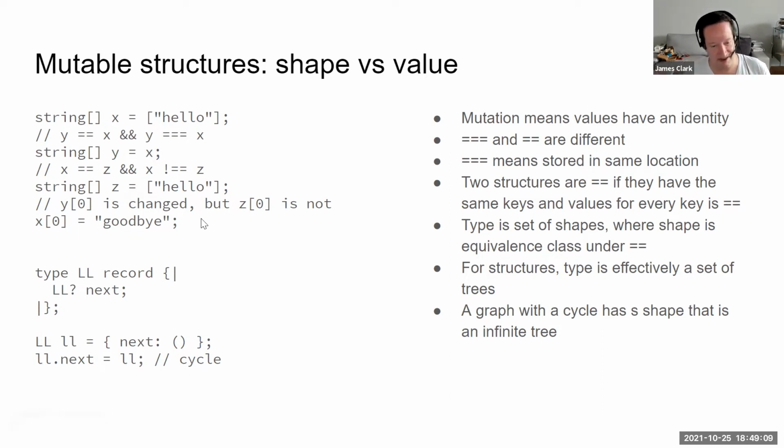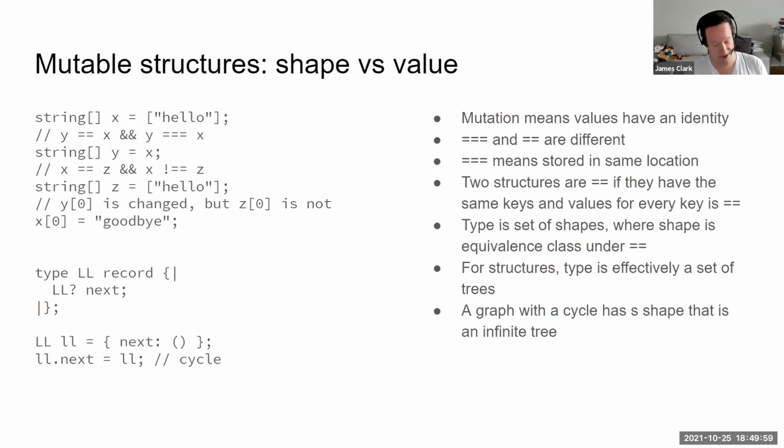So this means that once we have mutation, we can't think of types as being sets of values, because there's more to values than just the members. There's this identity. So this goes back to the shape idea I was talking about before. We now have to think of types as dealing with an abstraction of values. The abstraction of values that we're dealing with here is one that ignores mutation. So we don't care where it's stored. When you give the type of something, you're just talking about its shape. You're just saying what are its members. You're not saying anything about its storage location, and the type doesn't tell you anything about the graph structure.